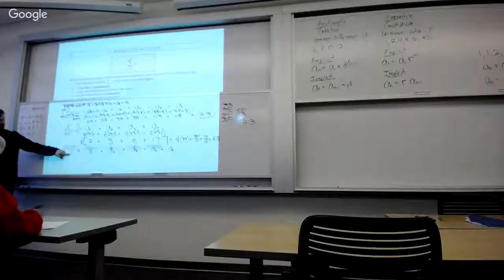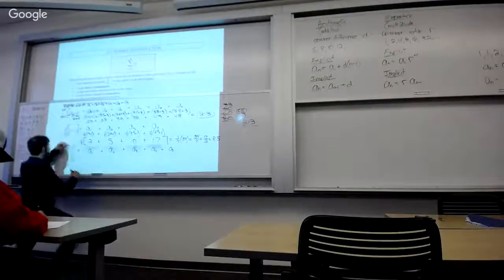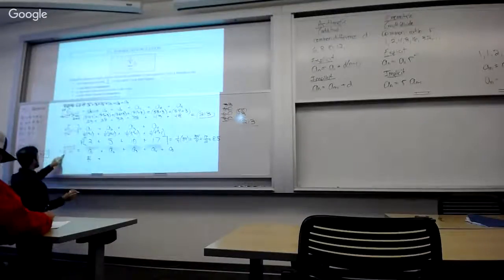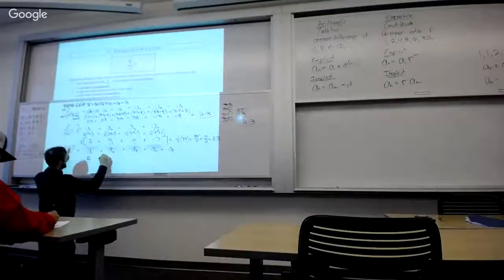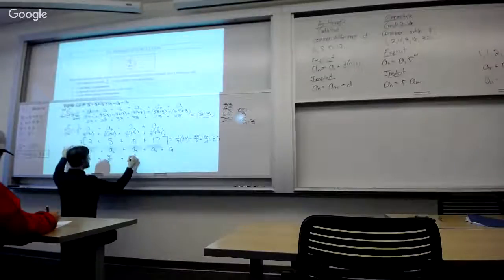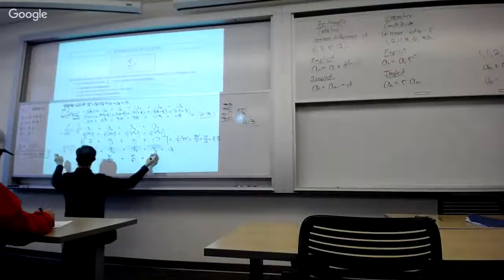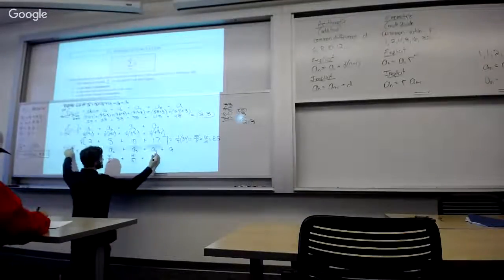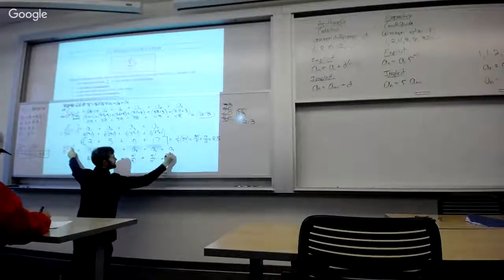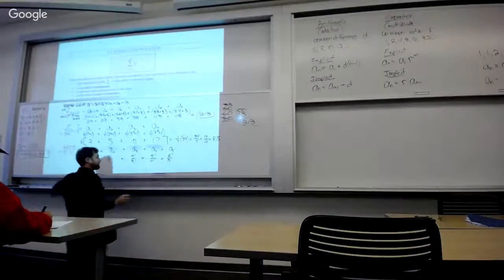So if I start by plugging in 1, that would give me 1 plus 1 is 2 factorial over 1 factorial. And then I plug in the number 2, so that would give me 2 plus 1 is 3 factorial over 2 factorial. And then I plug in the number 3, so that's 3 plus 1 is 4 factorial over 3 factorial. Plus the fourth term, I plug in 4. 4 plus 1 is 5 factorial over 4 factorial. And then the fifth term, I plug in 5. 5 plus 1 is 6. 6 factorial over 5 factorial.